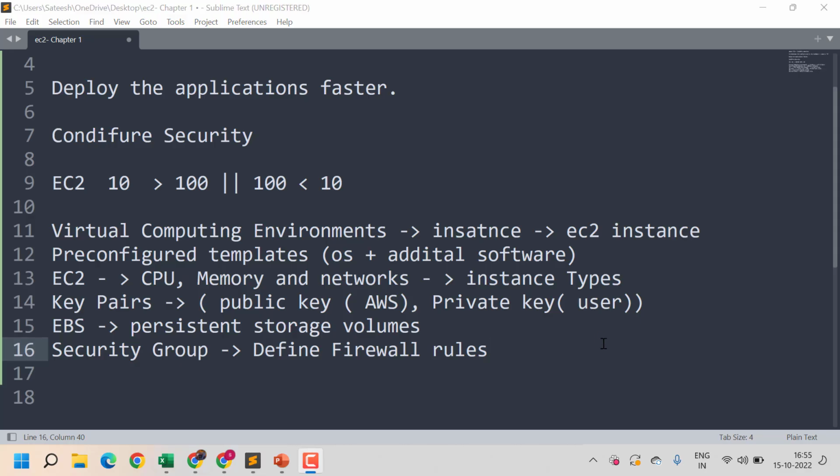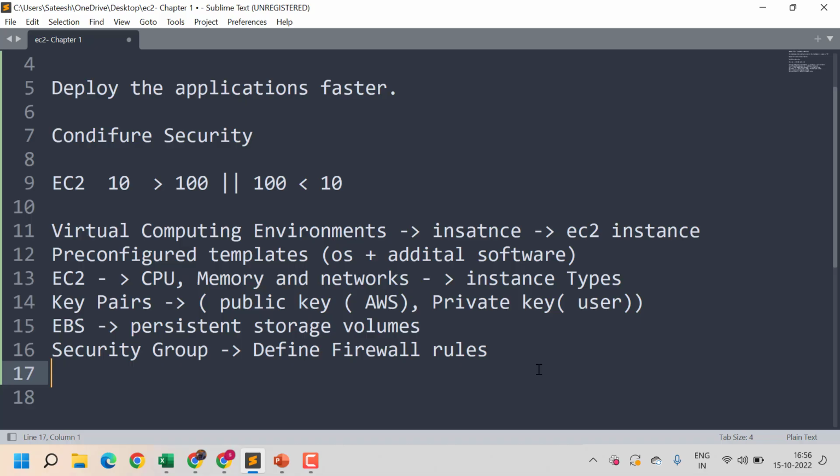Inside the security group, we can define firewall rules. This firewall will enable you to specify protocols, ports, and source IP ranges that can reach your instance. That can be mentioned in the security group.